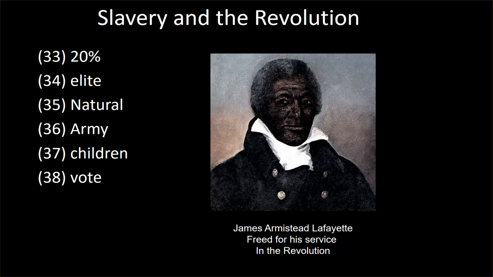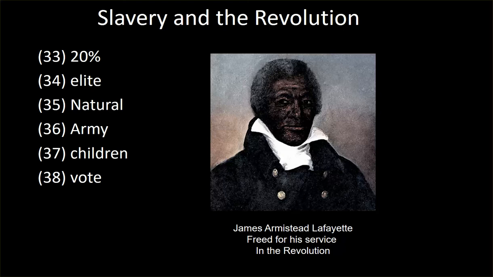So essentially, these children become like the last generation of indentured servants. Their parents are slaves, but they will be set free after a certain number of years. And so abolition in the North was a really slow, drawn-out process. For slaves who were already born when the abolition laws were passed, the law's not going to help them. Their hope for freedom still rested on the ability to escape, or their owners maybe voluntarily freeing them.